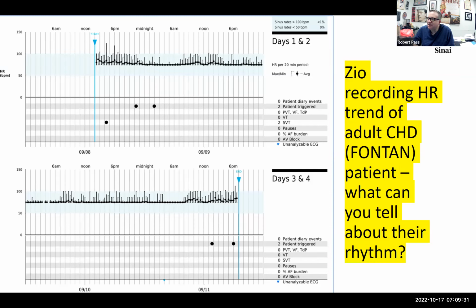So Sergey, if you were describing this, you're reading the Holter, something that we often have to do as a cardiologist. In this division, I read them, or we have an electrophysiologist read it, but it's not uncommon that a general cardiologist will read their own Holters or ZIOs. So how would you describe this heart rate trend, and does it suggest anything to you? This is an adult congenital Fontan patient.